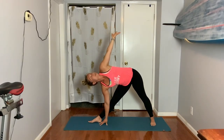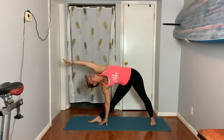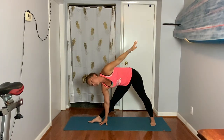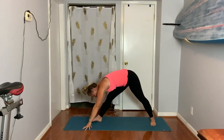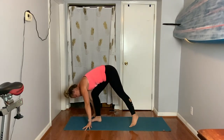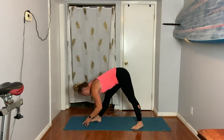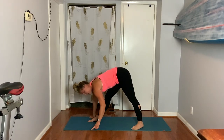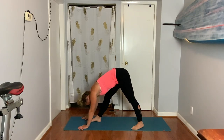Take this left arm way over your head — stretch, stretch, stretch. Look up to your palm. Three — it's a hard gaze. Two. Lower your left hand, walk forward, right hand, pivot left foot over to the left. Exhale, hips back — this is your pyramid pose. Right foot is flat, left foot is walked over the left side of the mat. Working really nicely into those hamstrings. Three, two.